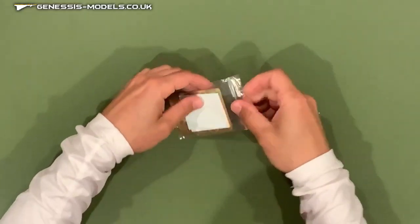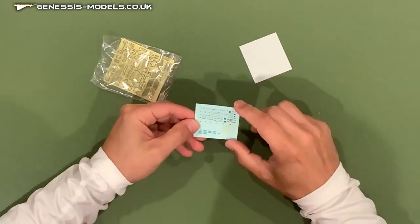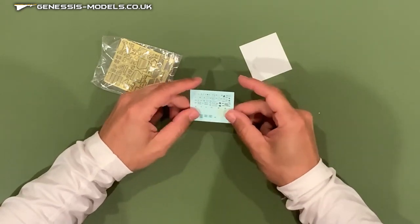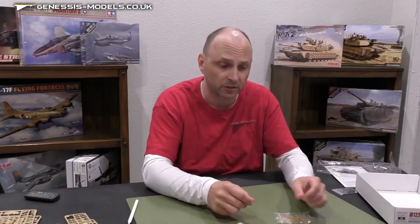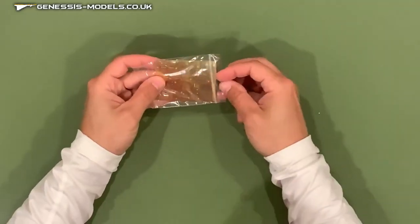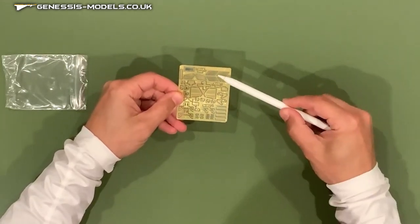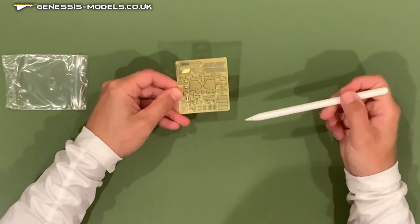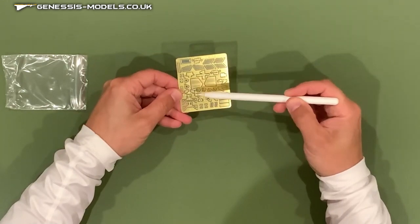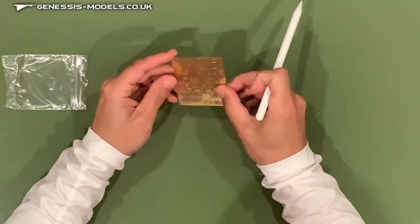Taking a look right here, we actually have a little bag that has the decal sheet — a very small decal sheet. All of these decals are certainly very small, but we can make out the writing of the different decals, so printed very well. And these decals are very, very thin, so a mild setting solution should make for easy work applying them. Taking a look at the photo etched fret — a very nice little addition, protected on both sides with a plastic film. There are a lot of different grates for those windows, air conditioning grates, different framing members throughout the vehicle, and even these semicircular pieces which are the ladder steps that go on the back side of the vehicle.